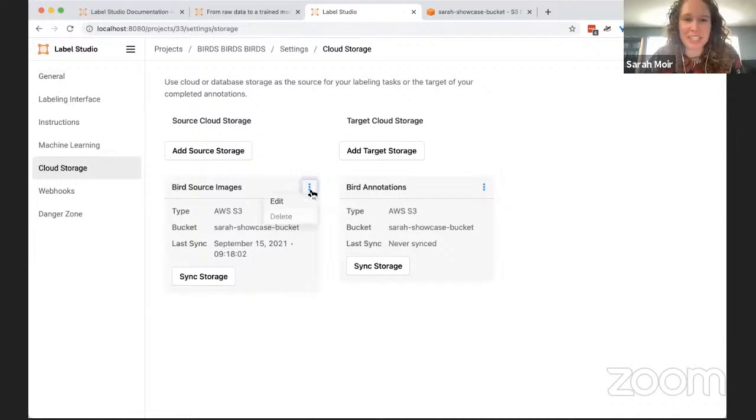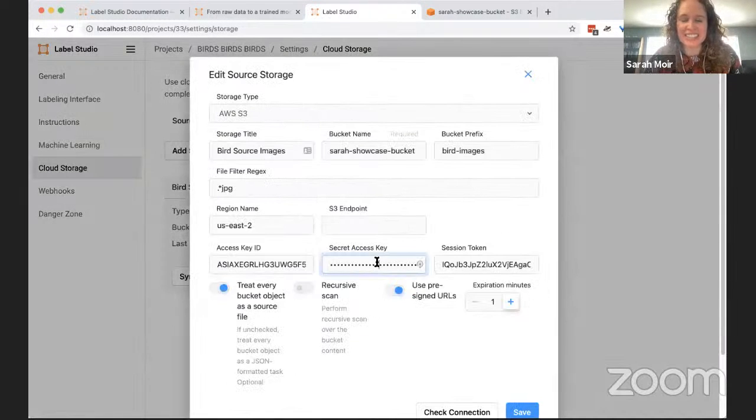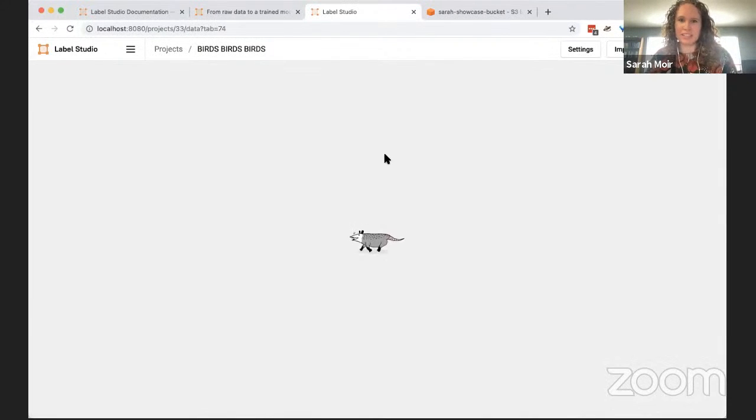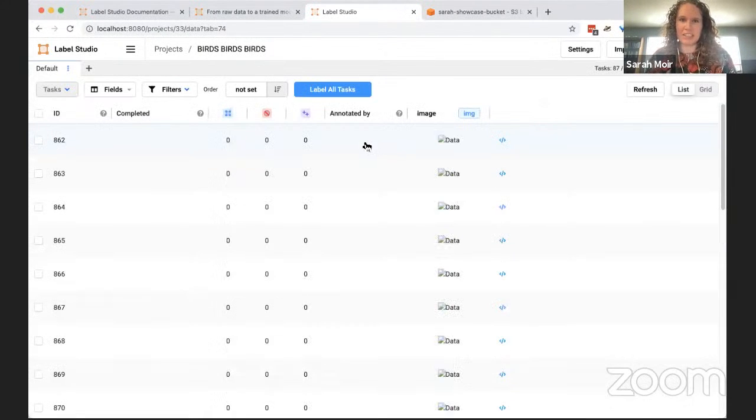So what's happening here is that the secret access key that I've got has some special characters, and so it just does not want to work with me. So I'm going to update those credentials and then go back here and hope that it's going to work for some reason differently than it did before.